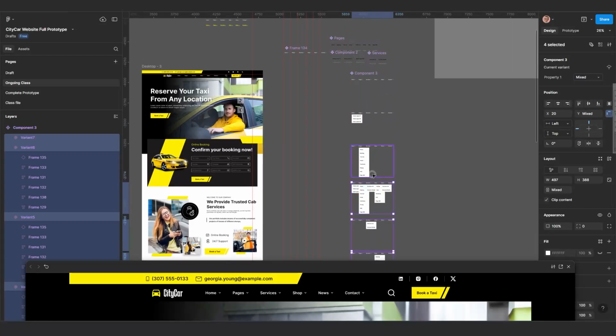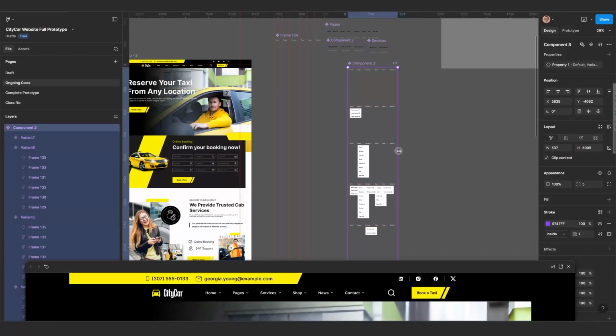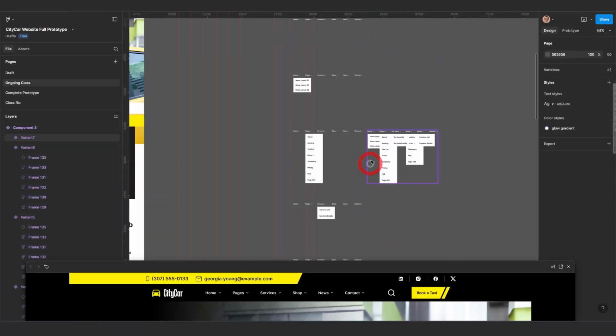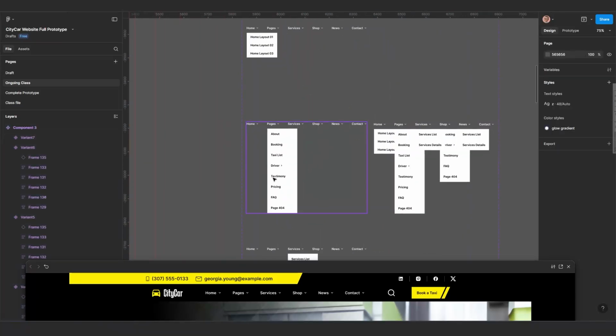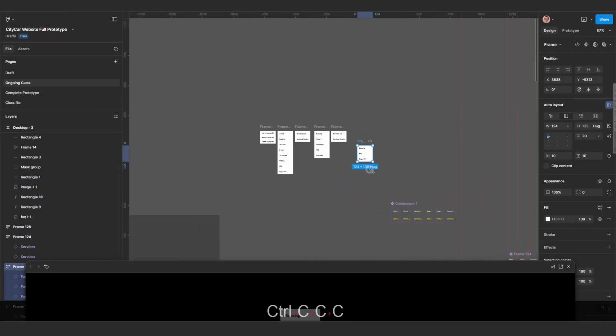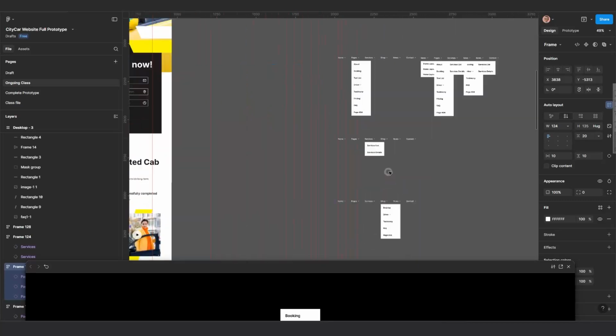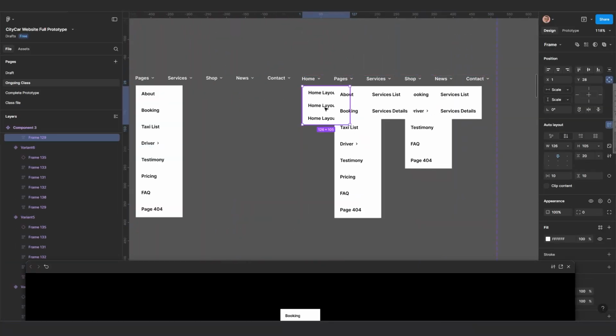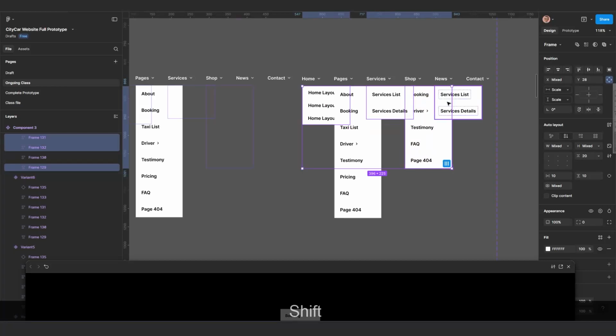Now for you to understand what I'm going to do here, I will extend this one like this, so that I can now position this one this way. So the idea is that when you hover on this, it's going to change like this. Control C to copy, and then when I come here, what I will have is this.